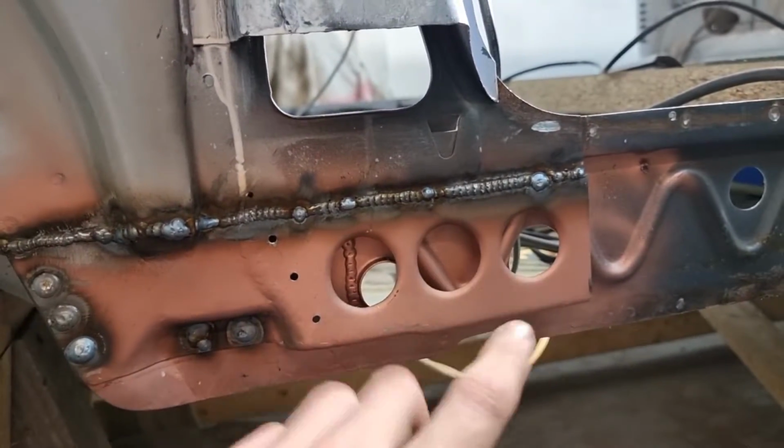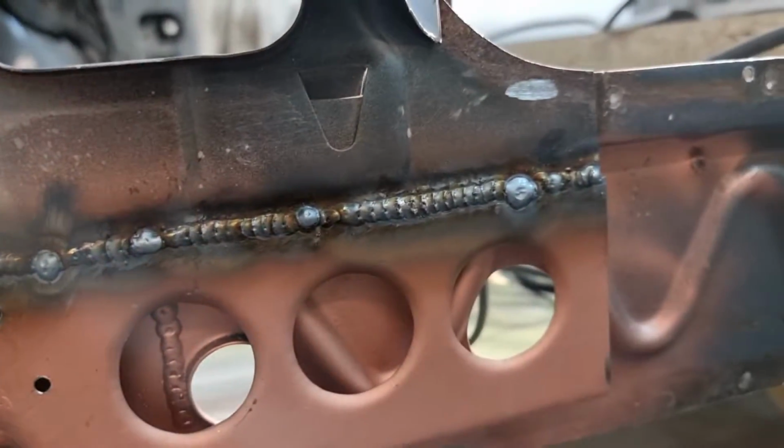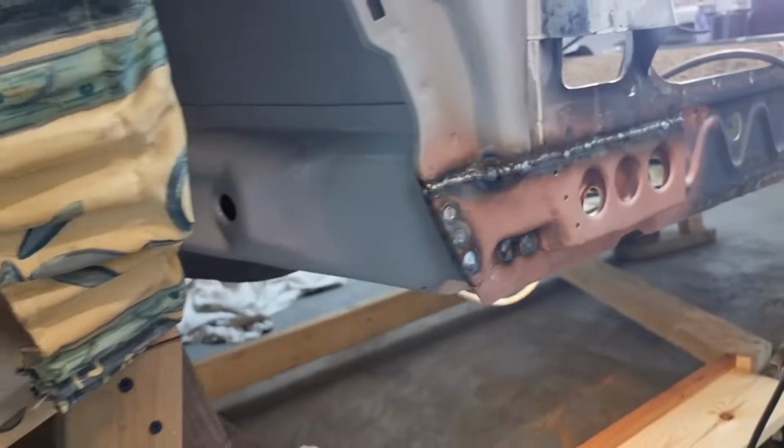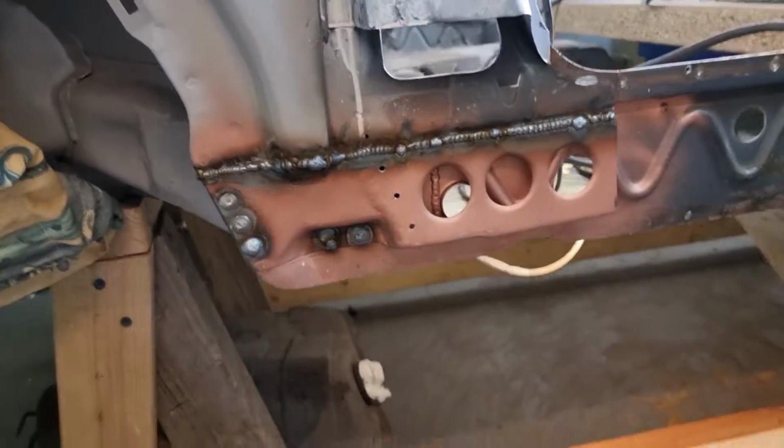Couple of little weird bits where it blew through and I had to fill it in, but overall, yeah, we're pretty happy with that. That's not bad, straight from the welder, that's quite good. Well done me, quite good welding today, right. Yeah.